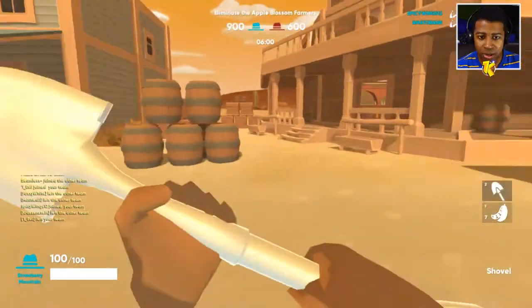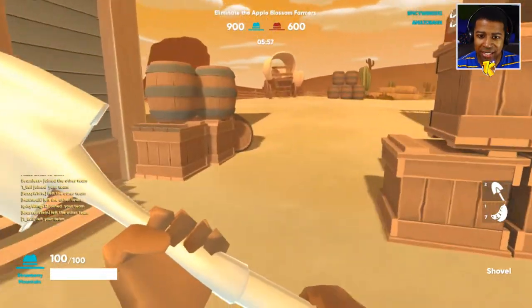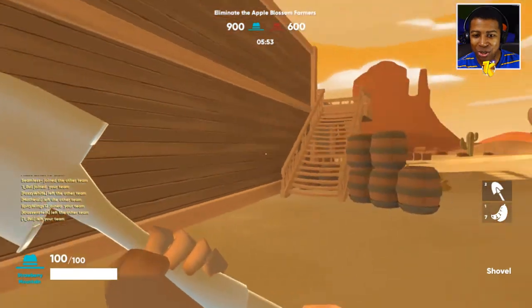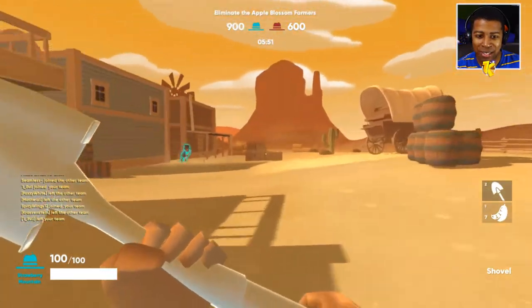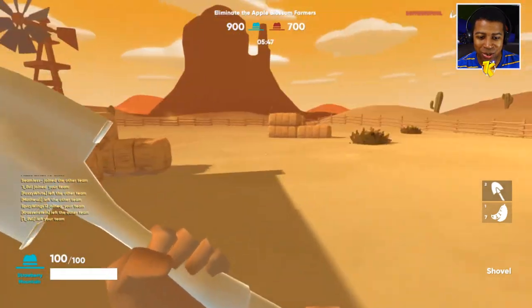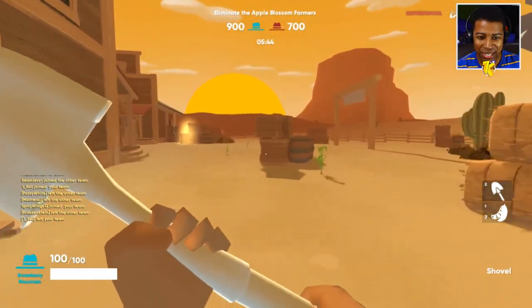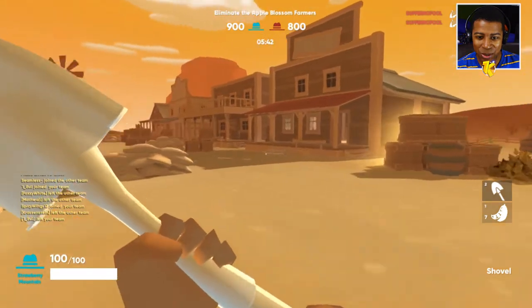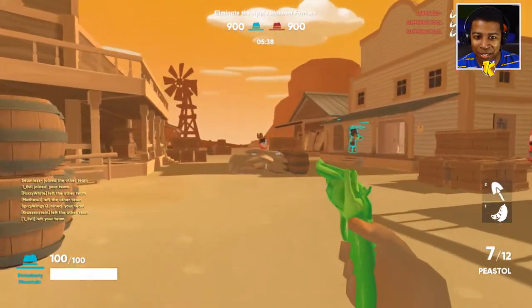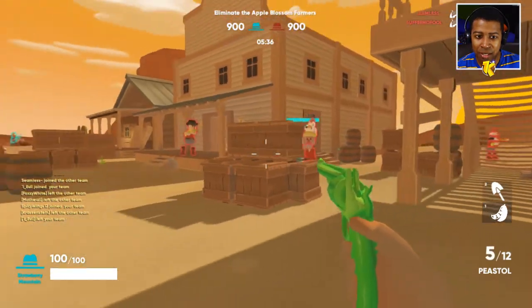All right, that's good. The thing is, the shotgun in this game is so powerful that I'll probably shoot off about seven rounds of this pea-stol and get shot once with the shotgun and it's over. So let's see what we can do with this thing. It's probably one of the weaker weapons in the game. I could heal my teammates though, so that is an option.